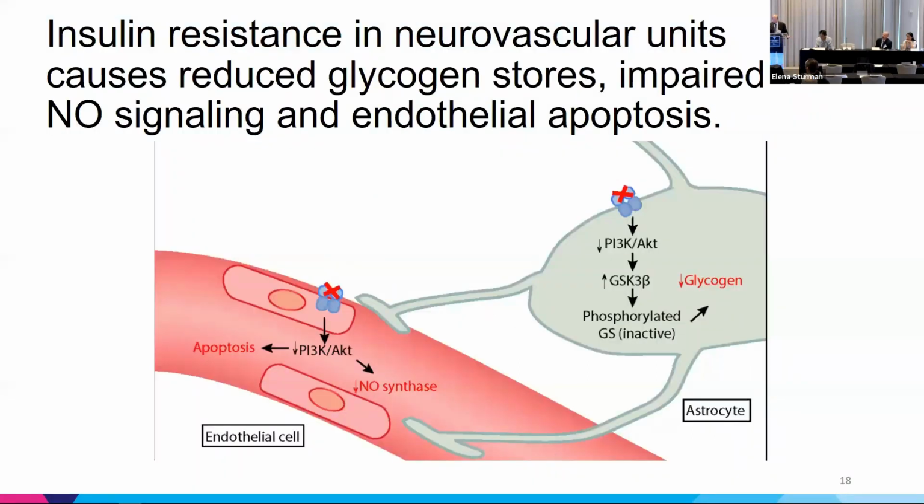And so it is true that if you look inside the eye, there is a more complicated neurovascular unit where astrocytes get coupled to endothelial cells, and they supply glycogen to the endothelial cells. And if those glycogens are not transferred to the endothelial cells, you get reduced nitric oxide synthase activity, and nitric oxide synthase activity is important for inducing vasodilation, and ultimately this causes apoptosis in endothelial cells.